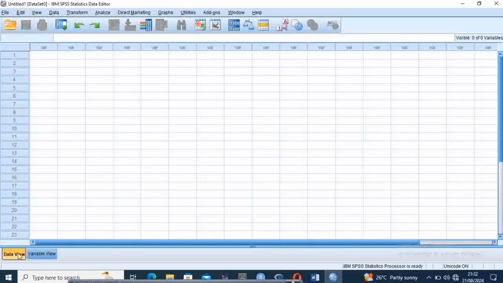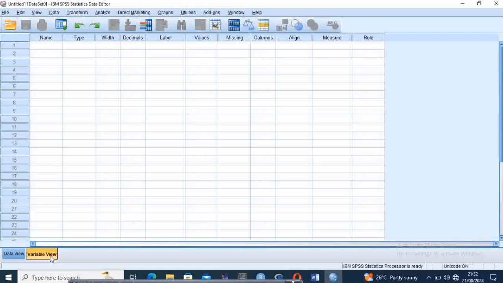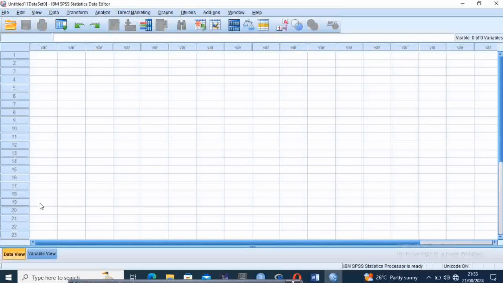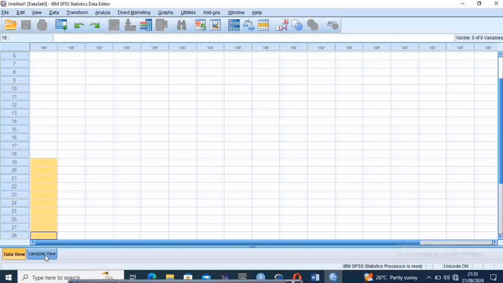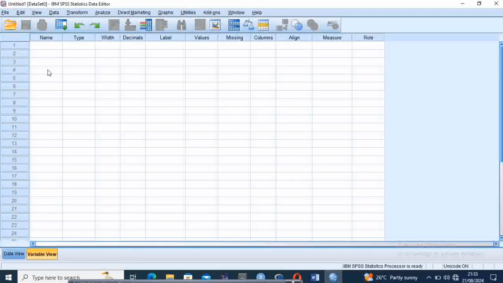click on it. Now it is different from Minitab where you have the 2 panes in one plane. So please look at it this way. We shall go to variable view. It is in the variable view that you enter the variable names. Once you are done with entering the variable names into the variable view, you can come over to the data view to input your data. So let's go over to the variable view and enter our variable names.